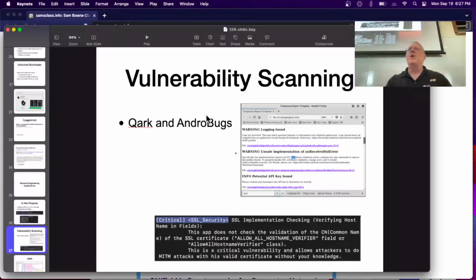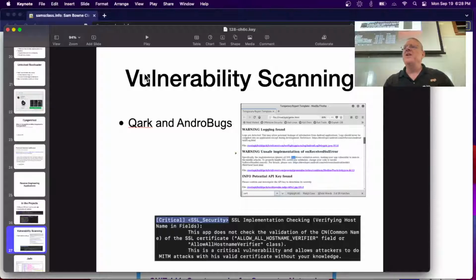Now, we're going to do it by hand for a few apps, but another thing that's a lot more fun is to use automated scanners. Quark is one, and Androbugs is another. You just feed it the APK file, it unpacks it, finds all the vulnerabilities it can find, and reports them to you. This is true in all security work. They have these security scanners, and they're not perfect, but they're pretty good. The main problem with them is they bother you with a whole bunch of boring reports of things that don't matter. They report every possible thing that looks funny about the app, so you have to get good at removing the false positives.